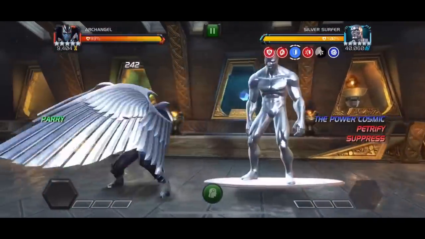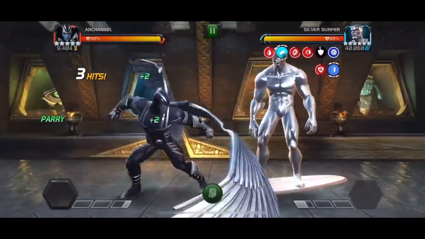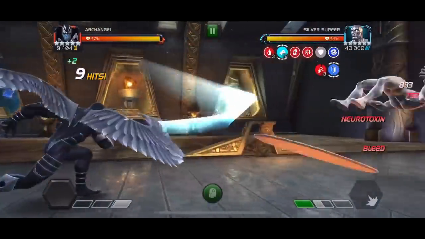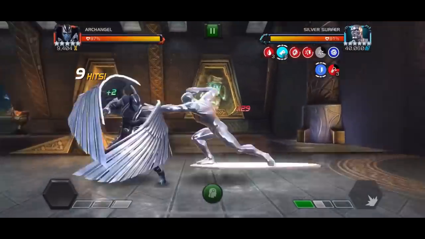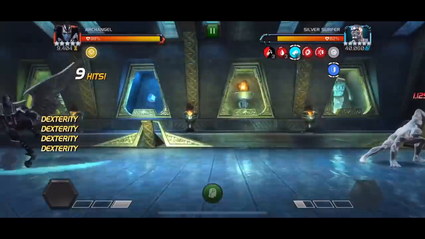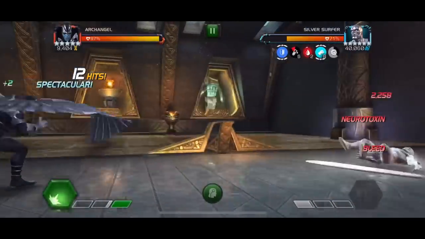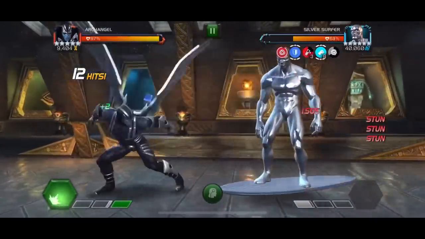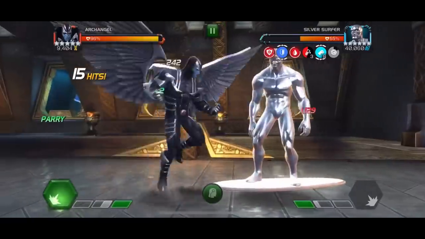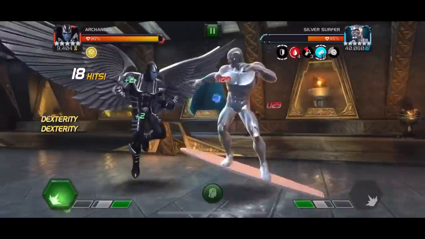And since Silver Surfer is not bleed or poison immune, we have Archangel, which suffers slightly because of the life cycle node, because damage over time effects deal no damage. However, neurotoxins are passives, and passive effects still deal damage, so your main source of damage, which is neurotoxins, still works. Plus, obviously, the ability accuracy reduction Archangel brings helps you out by slowing down the speed at which Silver Surfer will gain his buffs. And overall, yeah, he is high damage, still a good option for this fight.